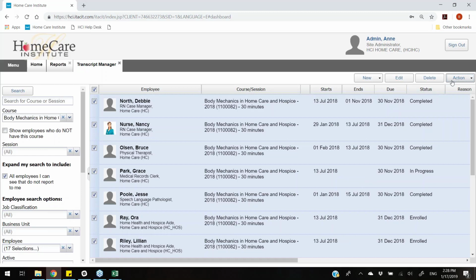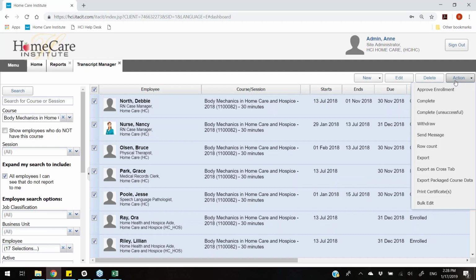And that's reporting from the Transcript Manager. This really is the most complex place to run reports. However, it is also the most comprehensive. There's really no report that you need that you can't get from here. The one thing I will say is that from this Transcript Manager page, you can't tell whether a given course was a part of a knowledge program or not.